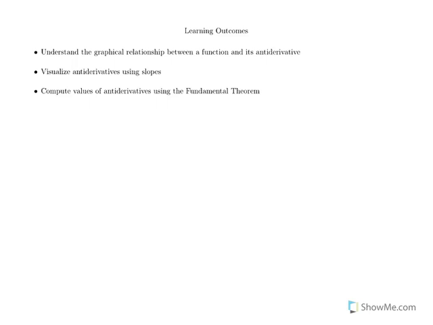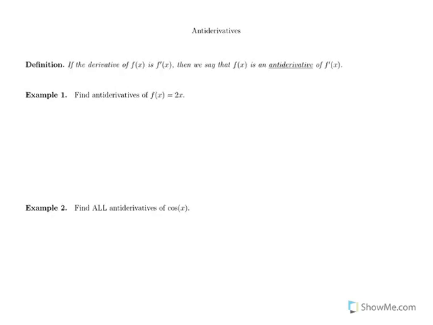We're going to try to visualize antiderivatives using slopes. Again, that's going backwards to this process we did in chapter 2. And we're going to compute values of antiderivatives using the fundamental theorem, something that we've already explored in the last section. So first, let's start with the definition of antiderivative.